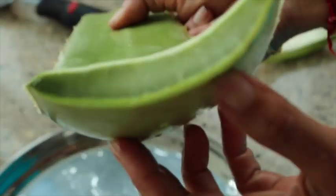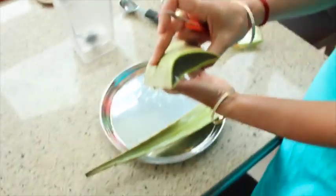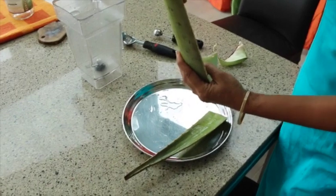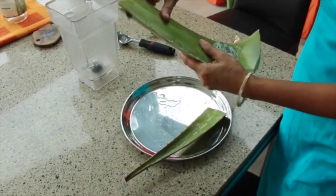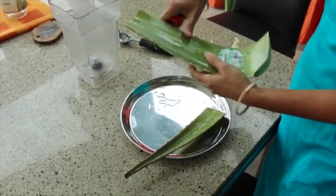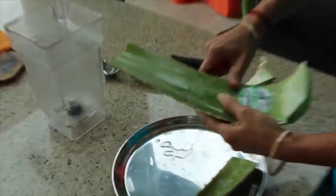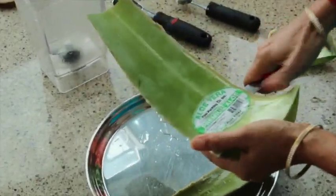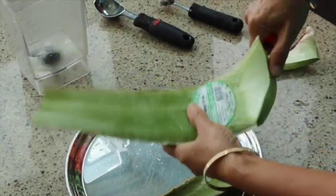There's plentiful flesh inside this leaf to scoop out and have the aloe juice for at least a week. I'm just peeling it here the way it is, but you could run the knife straight along the sides to cut off the thorns. So as I'm cutting, let's look at some of the benefits of aloe vera.